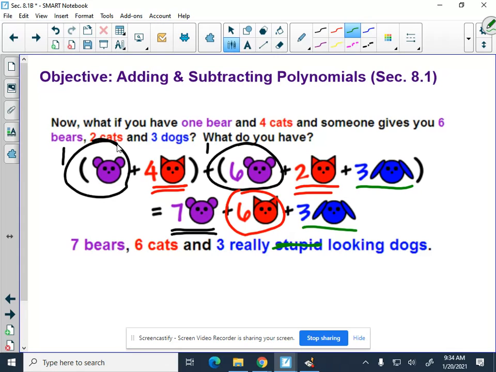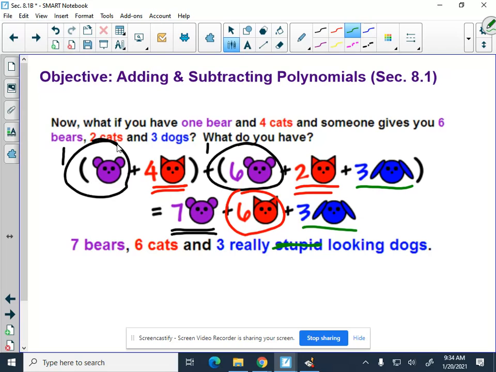I don't know why this stupid looking dog is on there, but we do know that cats are better than dogs, because dogs cannot operate an MRI scanner, but cats can. You'll get it later. Cats can operate because it's a CAT scan. Never mind. If you like dogs, whatever, it's good. I actually didn't make that slide. I'll just take the stupid looking dogs out. Sorry about that.